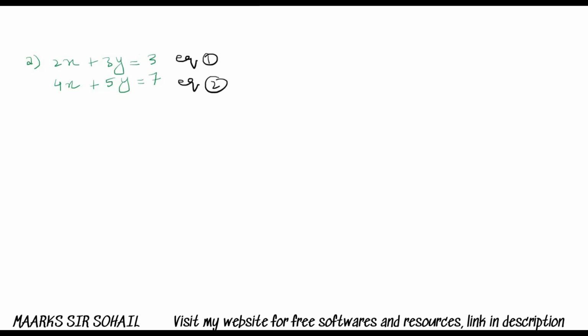We need to have the same variable. As I've told you, in the first equation we want to have the same variable, which means the coefficient should also be the same. Like it's 3y, so down below we should have 3y, or something same, so both the values should be the same. So how do we make it the same? You can see the equation is 2x + 3y = 3 and 4x + 5y = 7. So either we want to make this x the same or this y the same.